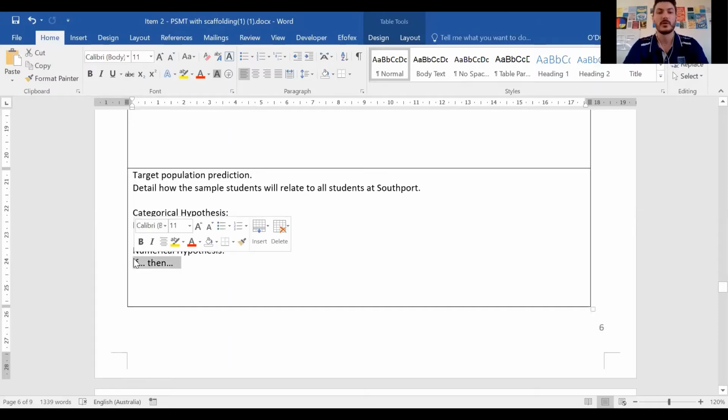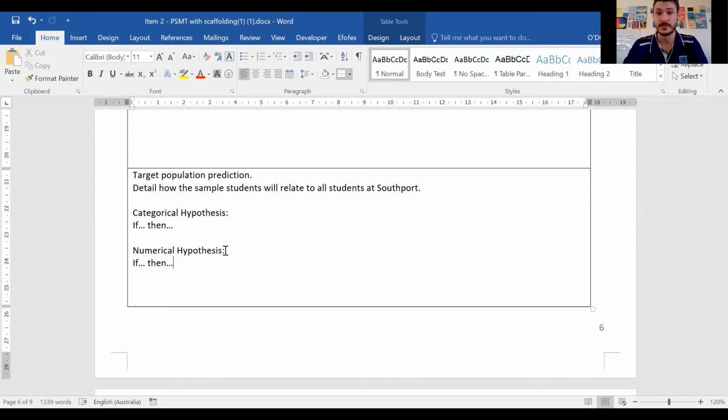For the numerical one, we might say, if touch football is the most chosen GIPSA sport, then the hours spent playing per week will be high, because you need to play a lot of touch football to get really good at touch football, or something like that. Okay. So you just essentially want to be making predictions about what you think the data is going to show. And yes, I understand that the data is already there and you can already look and answer pretty much your own prediction, but you want to imagine that you haven't seen the data, make a prediction about what you think the results will be. And then later on in Solve, we'll actually do a bit of analysis and see whether your prediction is true.